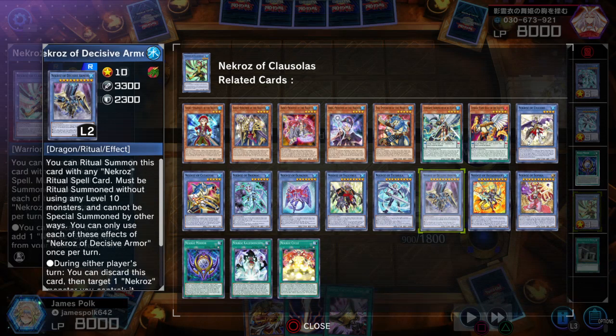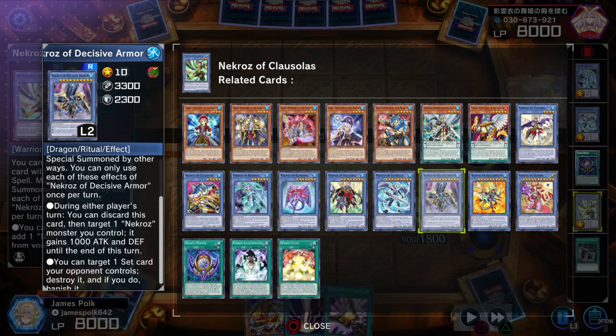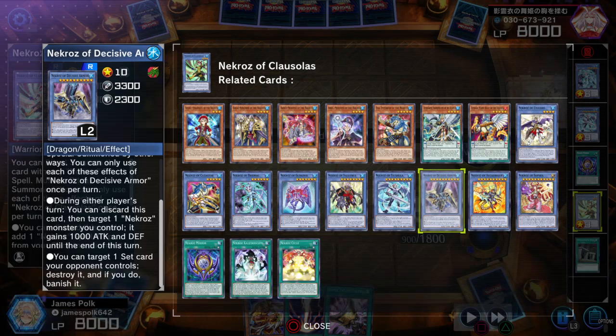Necros of Decisive Armor, aka Ally of Justice Decisive Armor. Upon discarding, during either player's turn, target 1 Necros monster you control, it gains 1000 attack and defense until the end of this turn. While it's on the field, target 1 set card your opponent controls, destroy it, and if you do, banish it.